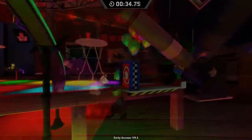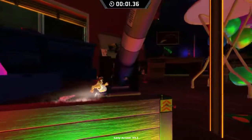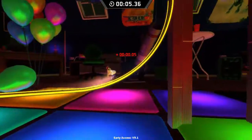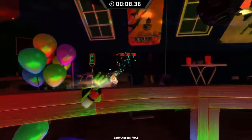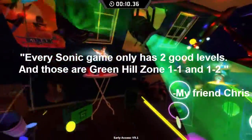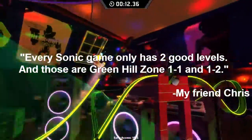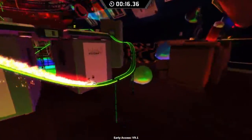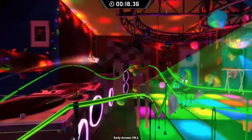The only thing that ever bugged me about Sonic games is that they never really incorporated any flow into their level design. You would always come to a screeching halt — you ran into an enemy, or you hit a ramp the wrong way, something would stop you. Every Sonic game only has two good levels, and those are Green Hill Zone 1-1 and 1-2. Action Hank is a Sonic game that keeps the flow intact throughout the whole experience.